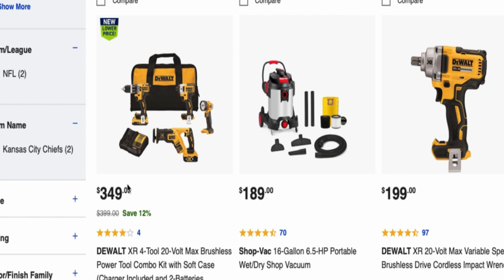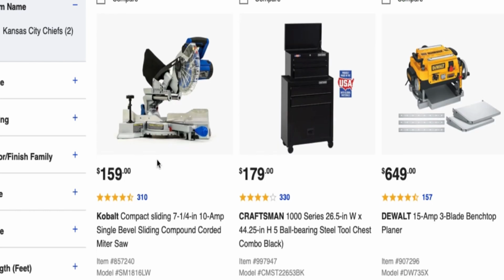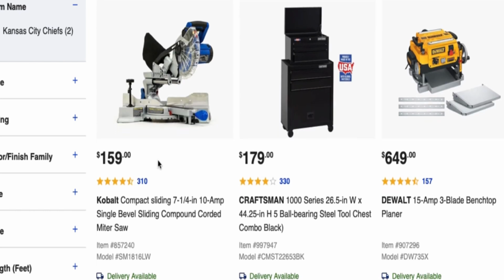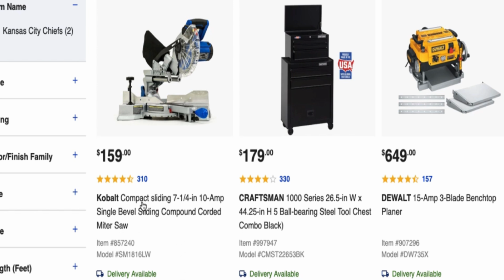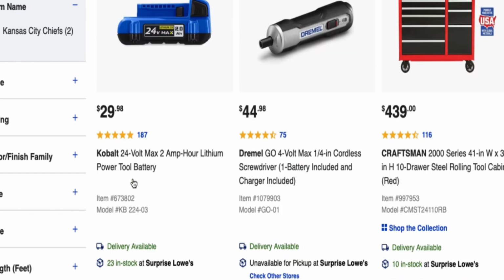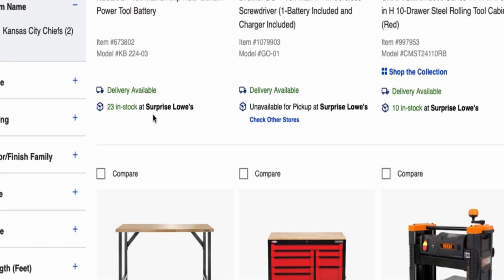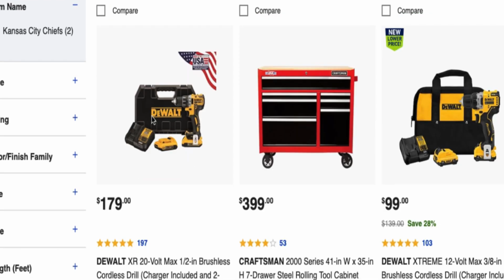So another good deal here. Well, you get a 4 amp hour and a 2 amp hour battery, so it's an okay deal. $349, you get the XR tools. I just wish they included a hammer drill. That would be nice. This is the one that I was... Nope, this is not the one. This is the 7 1/4, 10-inch. It's the corded version, not the cordless like I was saying before. See, for another $30, you get that deal, and then you add this battery for another $30. You pretty much got it made on that $129 deal with the drill driver and impact driver with the hammer drill.